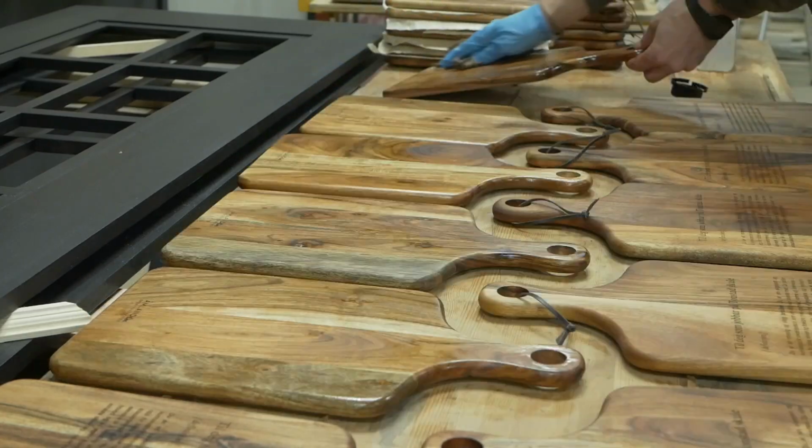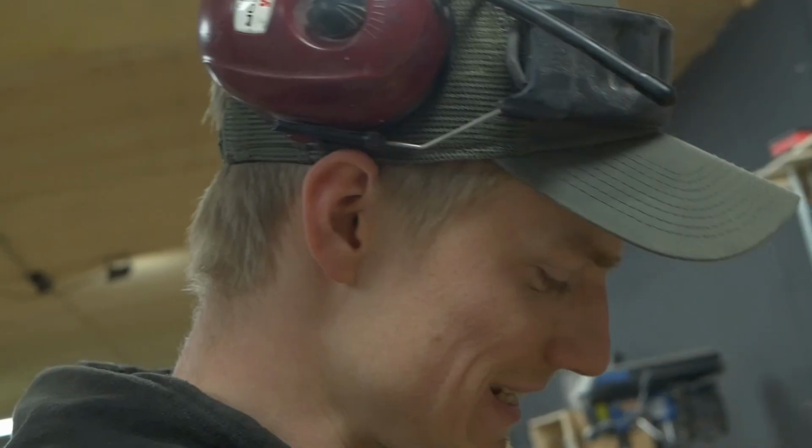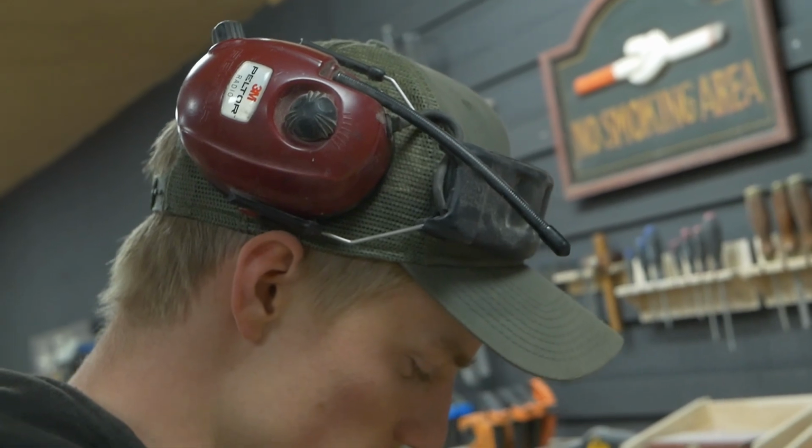Some of you might be curious about the price, how much profit I have for these cutting boards. So I'm selling them for $35 per piece, and the expenses are roughly $11 per cutting board. So that's $24 in profit per cutting board. Times 45 is $1,080 in profit. So that is actually $45 per hour in profit, which is pretty good.